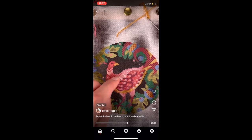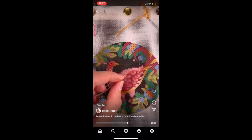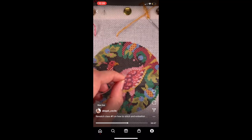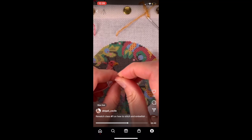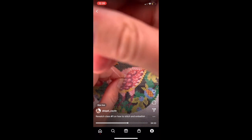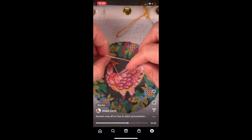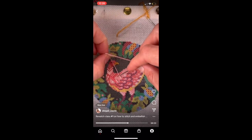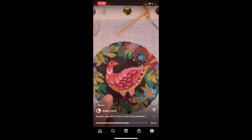Okay. Compress it down so those wraps are all bunched to the bottom. Loosen it up if you need to a little bit. Pinch those wraps. Work your needle up through the wraps. Here it comes. Pull through. Put your needle against the base of the knot. Pull it tight. And then go down at point B. And you have your bullion knot.